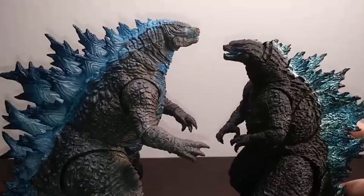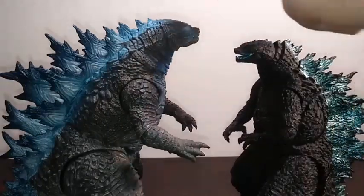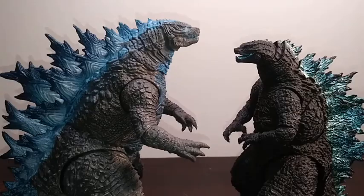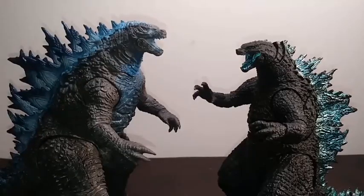For the average consumer who wants a 6-inch Godzilla, and only a 6-inch Godzilla, this is going to be your best bet. He's just a bit too large. So, point goes to the MonsterArts. Next, for round 4, we're going to take a look at accessories.